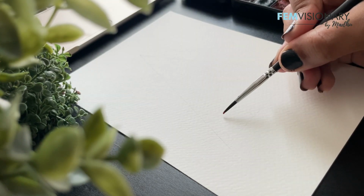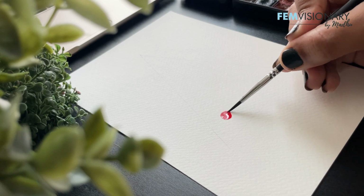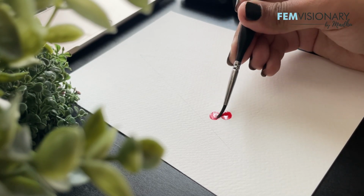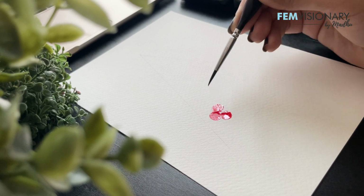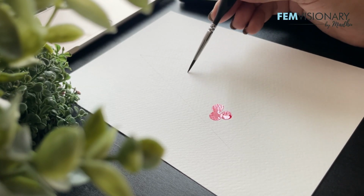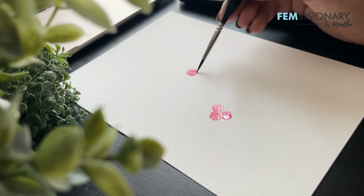Let's use our round brush of size 3 filled with crimson to paint some holly berries. I'm adding them in clumps of 3. We can add in some water to dilute a few of them, but it's good to have a nice depth of color.